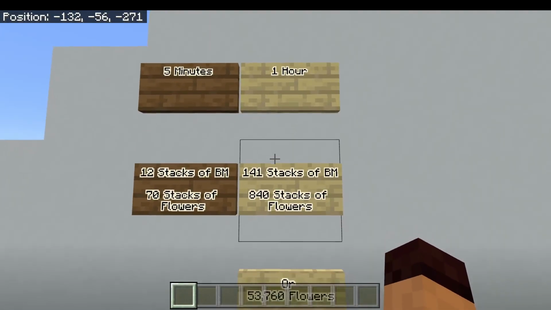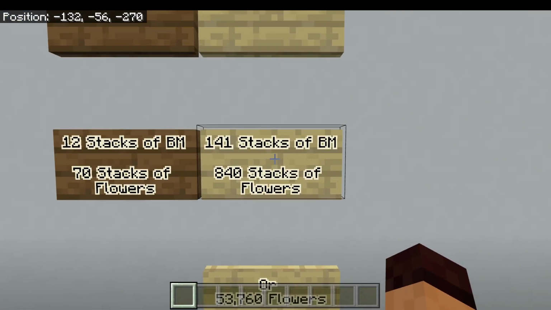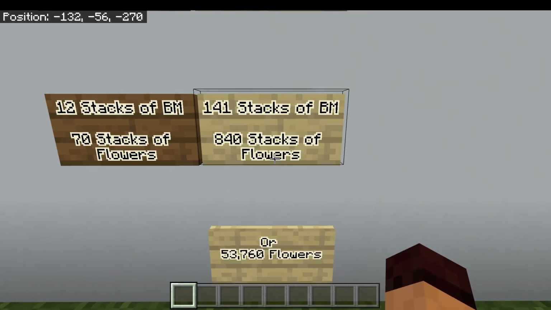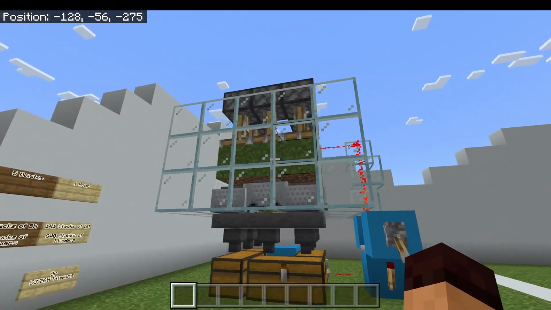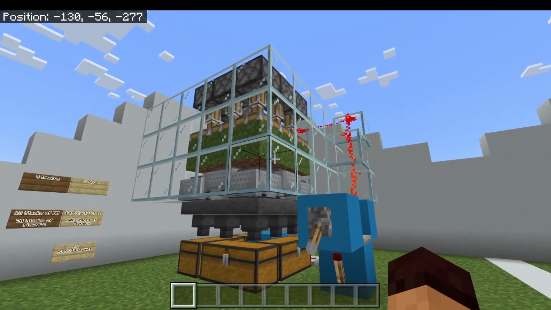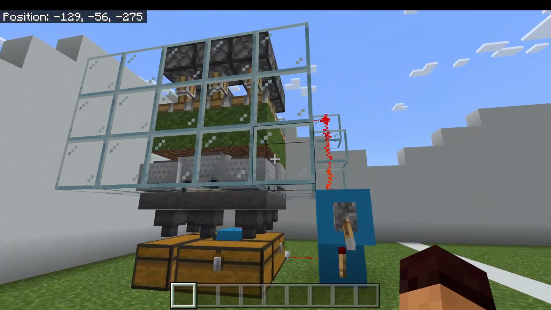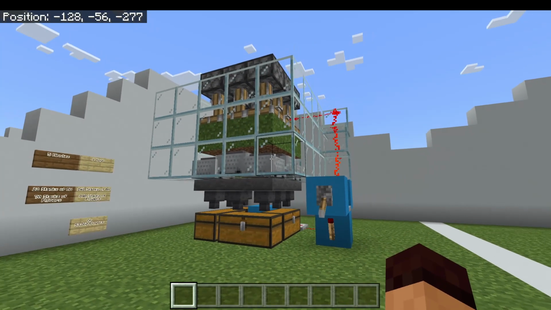In 1 hour, though, if you've got the bone meal for it, 141 stacks of bone meal got you 840 stacks of flowers. Crazy. Or 53,760 flowers. That's what I'm claiming for this. I did it several times. This is about what I'm averaging. And yeah, that's what this one's going to get you. So it's quite a bit. So if you're interested, let's get rolling.